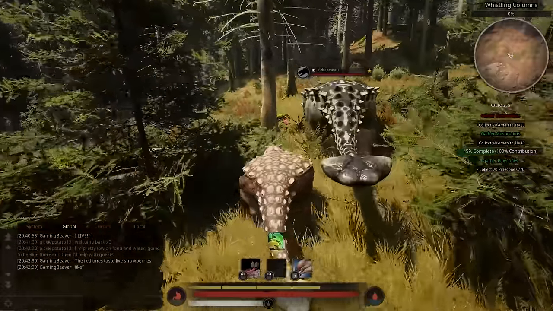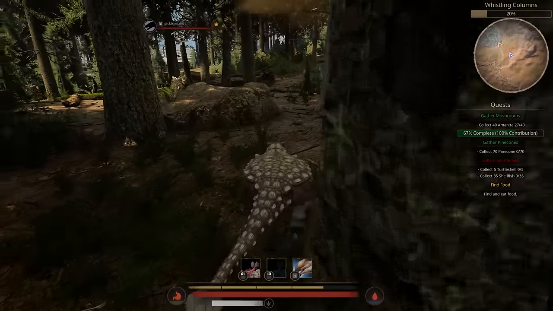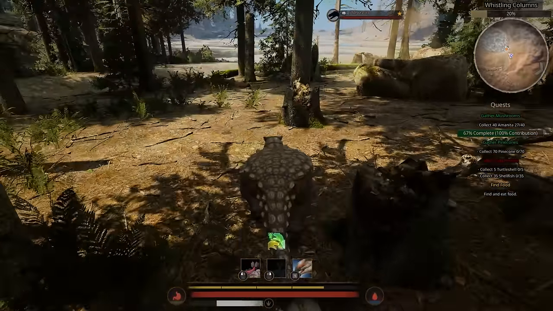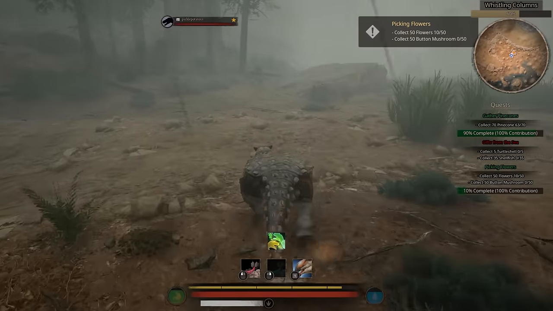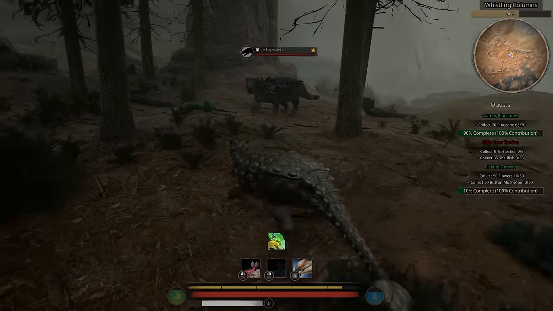Red ones taste like strawberries. Mmm, num nums. Like an ankylosaur could even slip, the amount of grip I've got on these treads. This looks like it should be boiling hot water. I don't think we should be drinking this. Okay, what did you find? Oh, we found more pine cones. Whoa, what is this place? It's like Stonehenge.